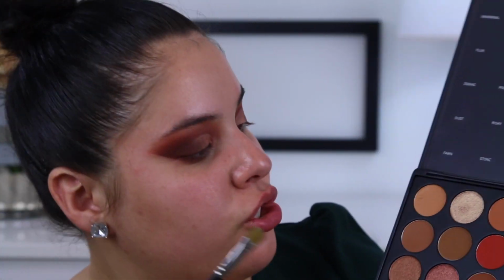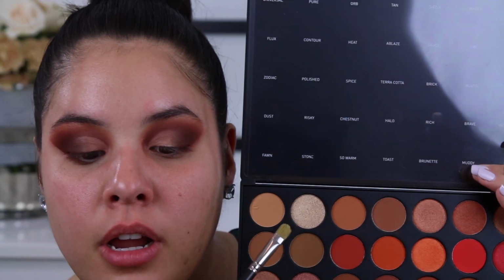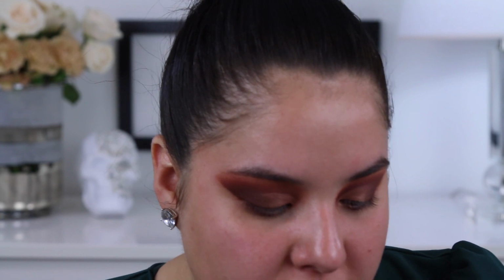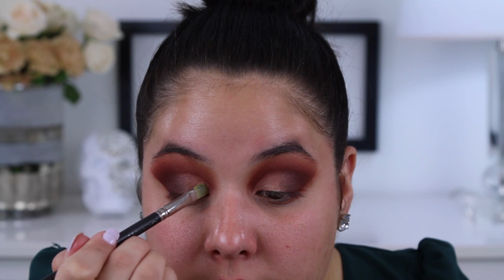I'm gonna take a MAC 242 flat definer brush, and I'm gonna take into the color Pure, which is this really pretty kind of champagne shimmery shade. I'm actually going to apply it dry first, just so that I can see how the eyeshadow performs on its own. And then if anything, we can always go in and wet the brush.